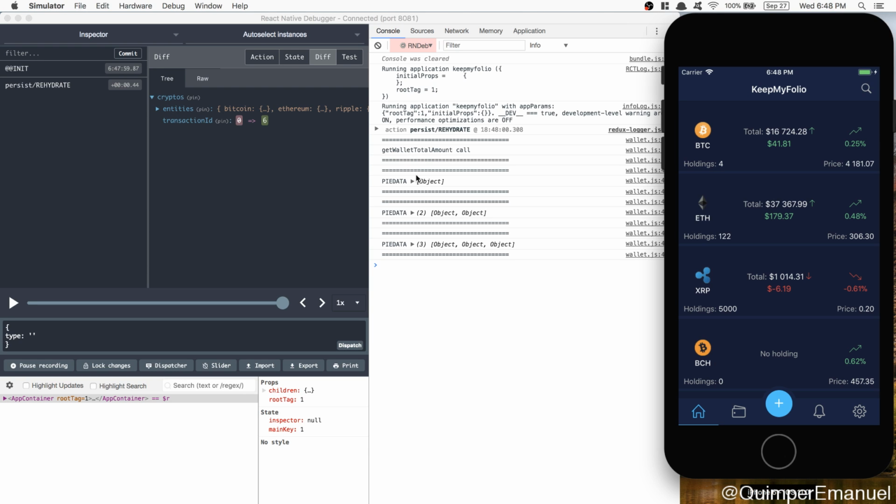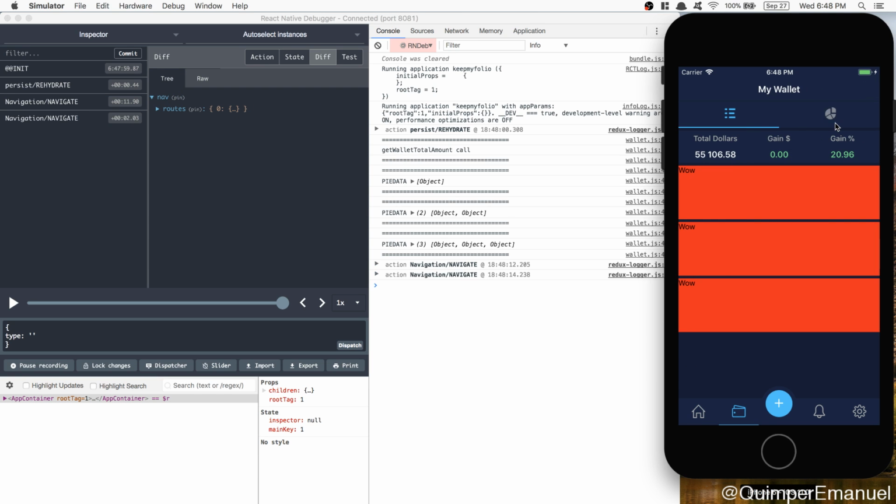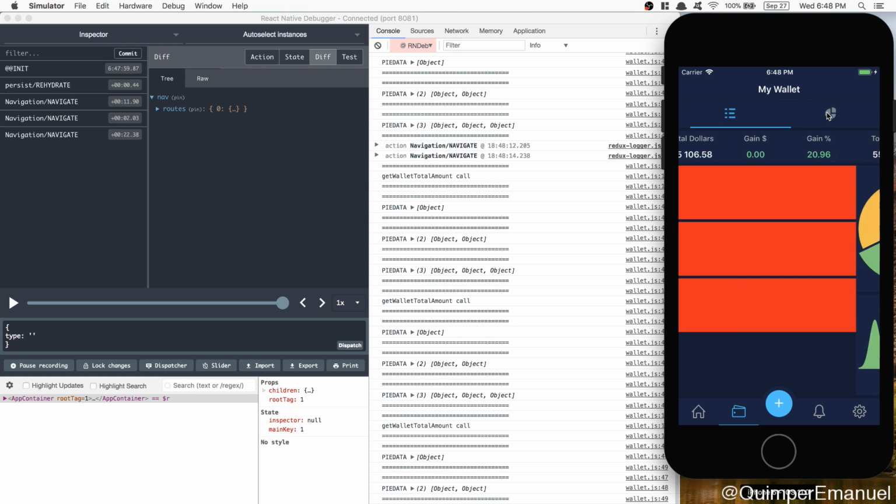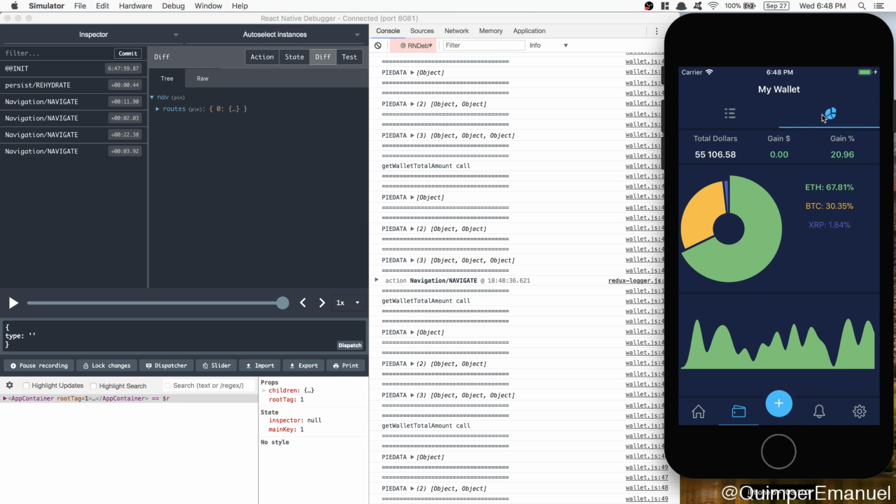P data is there with these 3 items. Okay. So when I go there and there, p data gets recalculated. Right there, it gets recalculated, and it's not supposed to. So that's the thing about the selector, it's not supposed to get recalculated. And now it gets recalculated there and there again.